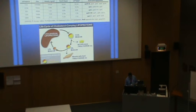The next slide illustrates how the triglycerides circulate in your body. Your very low density lipoprotein molecule contains a lot of this red substance, which is cholesterol, and this yellow substance, which is triglycerides. Now, this molecule circulates around, and there's an enzyme called lipoprotein lipase within the epithelial and capillary structures which surround your muscles and your fat tissue. Lipoprotein lipase breaks down these triglycerides into fatty acids, and then they get reconstituted into triglycerides and stored in your fatty tissues. And that's how the fats get stored in your fatty tissues.